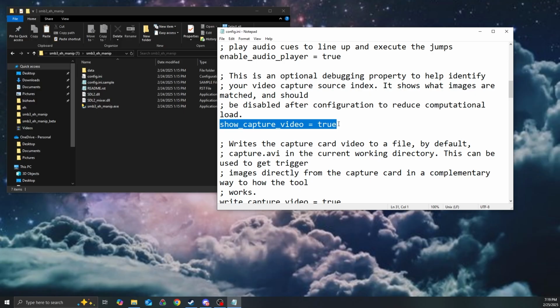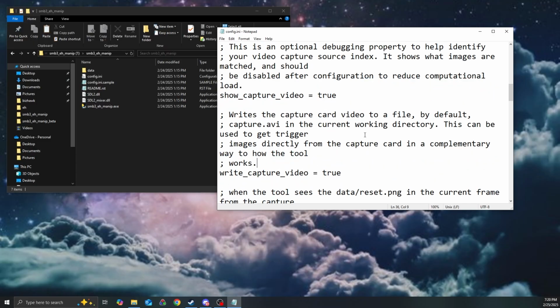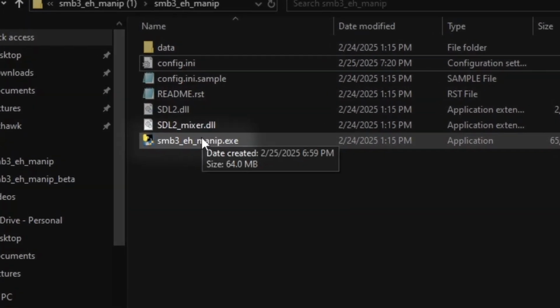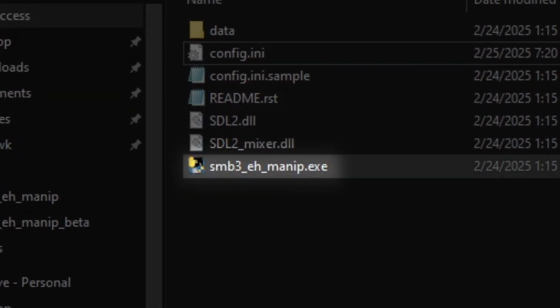It should be true by default. Yep, this is a fresh download, and I told everyone to download, so this should be default. That's really good. I like how you do have some really good defaults, to be honest. So now, it's also important that every time we tweak this, we have to save it. So this is the tool. This is the application, as anyone can see right here.